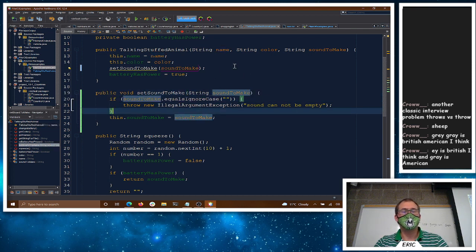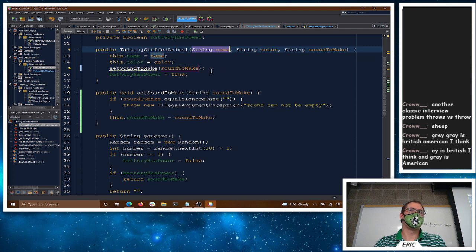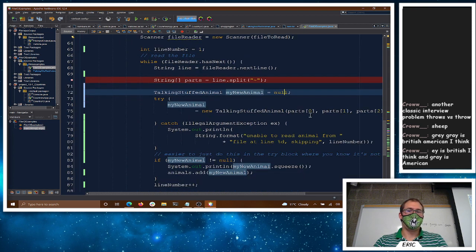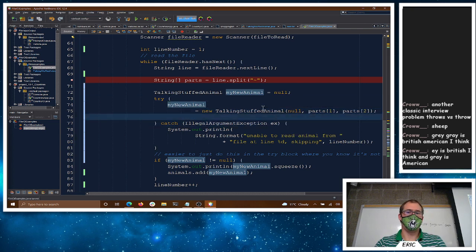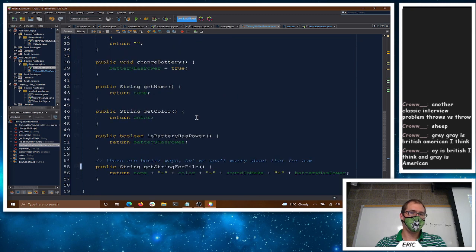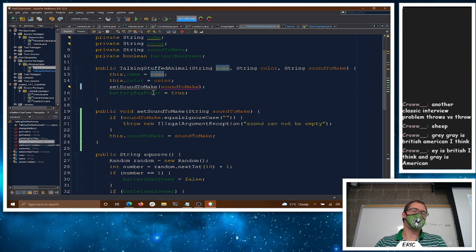The other thing you might want to do, technically we refer to it as defensive coding. It's coding to make sure that explicitly we were given really good things because string is a reference type. Right? And we just said, hey, I might have a reference type that points to nothing, that is null. When I make a talking stuffed animal, I can actually give it null here. And it's going to take name as null. And from here on out, every time it tries to use name, it's going to crash. In my code, when we try and use name, well, I guess we don't use name anywhere, do we? We'll just get null back out. So it's not going to make anything crash because we're not using it.